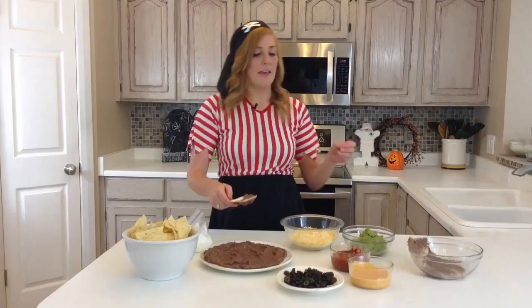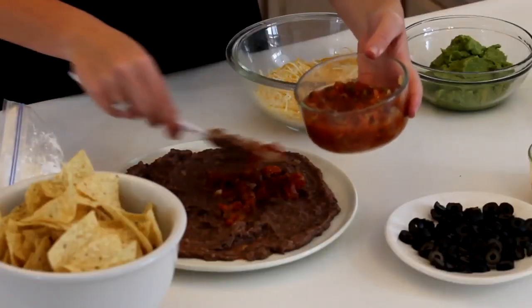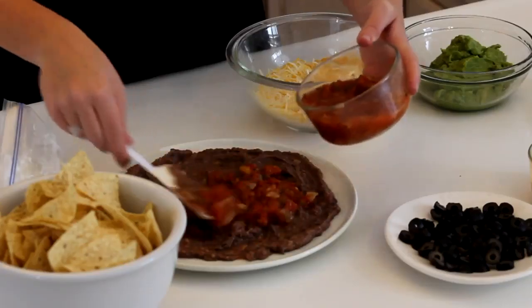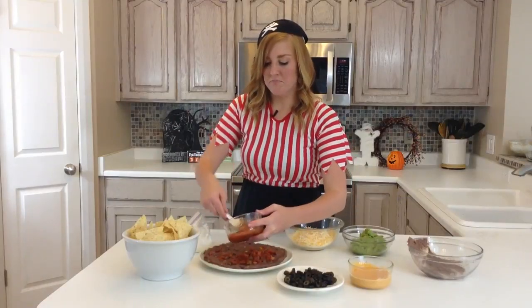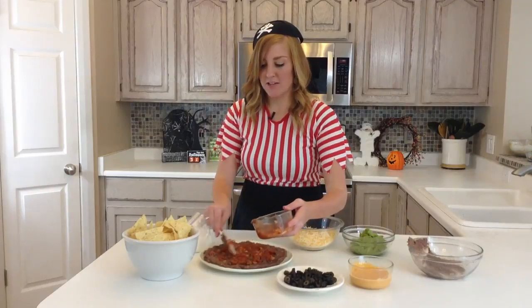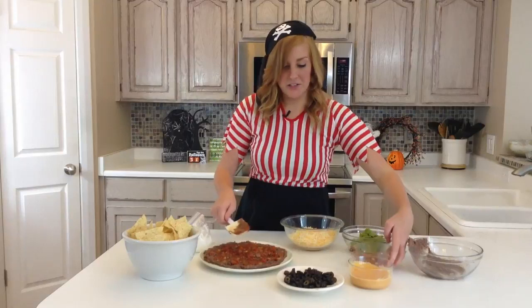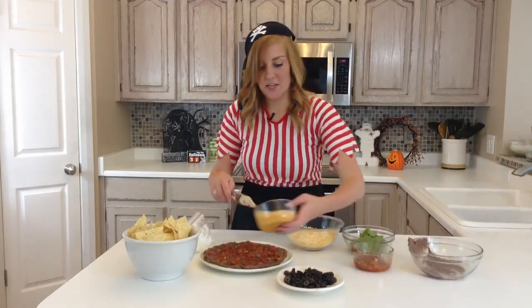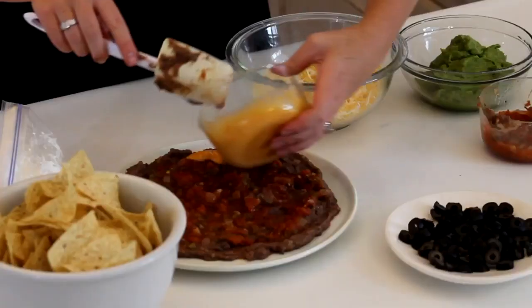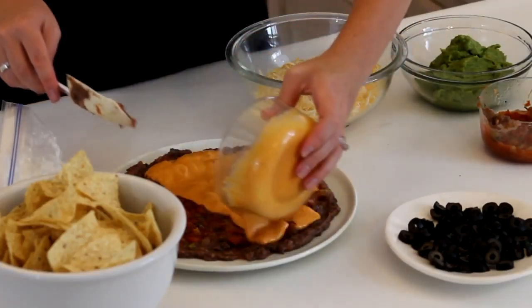Then, once you've done that, you're going to want to take your salsa, whatever kind you like. You can use your favorite, homemade, canned salsa, just whatever you like best. So you're going to spread that on top of the refried beans, and then take your chipotle sauce, and you can spread it or drizzle it, whatever you would like.